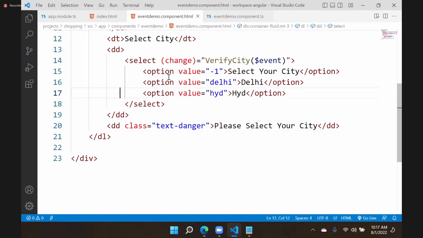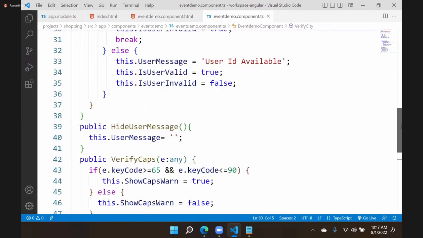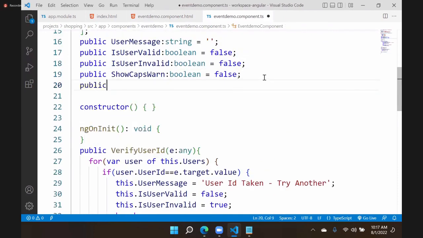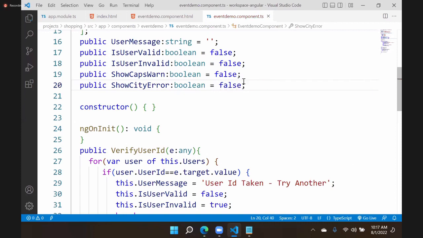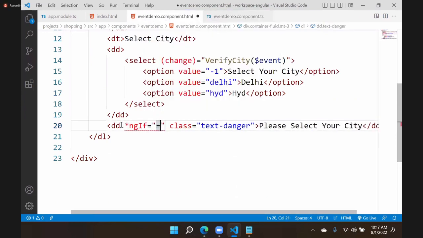Now here we need to verify and display that message. Here it is public showCityError. It is a Boolean type and it is false by default. And here we will add ngIf with showCityError.